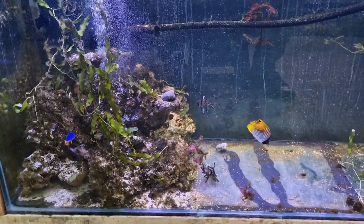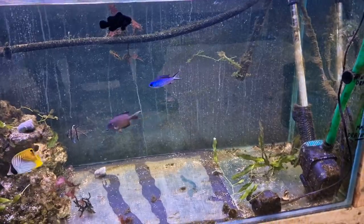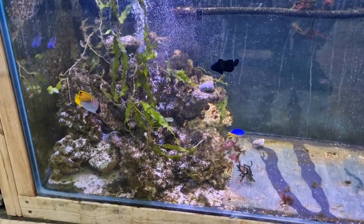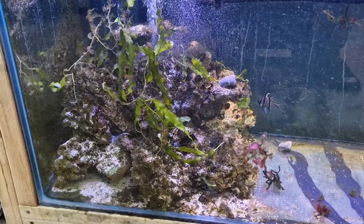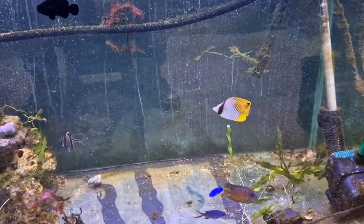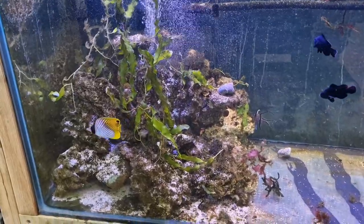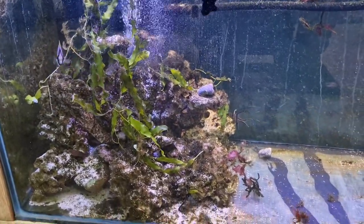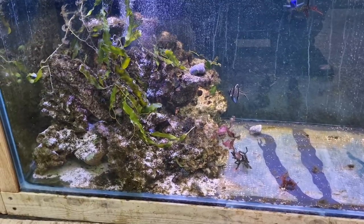In my last video I spoke about how you know your tank is maturing, and a lot of it was to do with the microorganisms in your aquarium — that is part of how you get through the ugly stage. This little sump here is getting through the ugly stage, and I know that because the microorganisms are starting to appear. In a reef aquarium, what you can't see is the most important — different types of bacteria and microorganisms like amphipods and copepods. When the bacteria starts to get to the right level, that is when you start leaving the ugly stage.